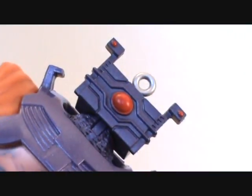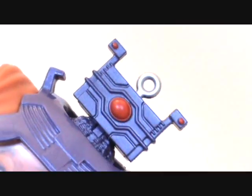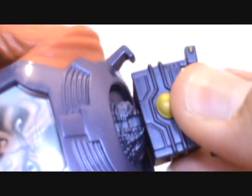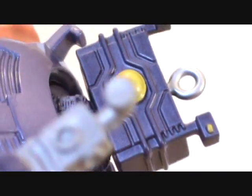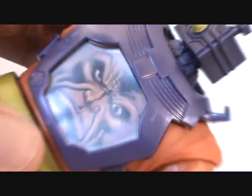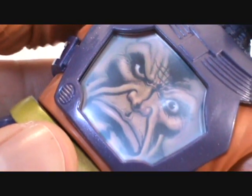The only difference between the Red Skull face is the head right here, where it has the two red lights right there and the big red light right there. On Arnim, they're yellow, which I really like. I like the paint apps on these. Very good. And there's not crazy paint shading on this figure or anything. There's the face. Very cool.